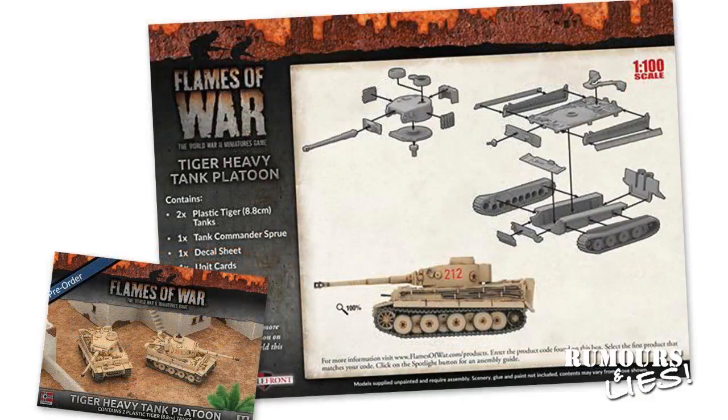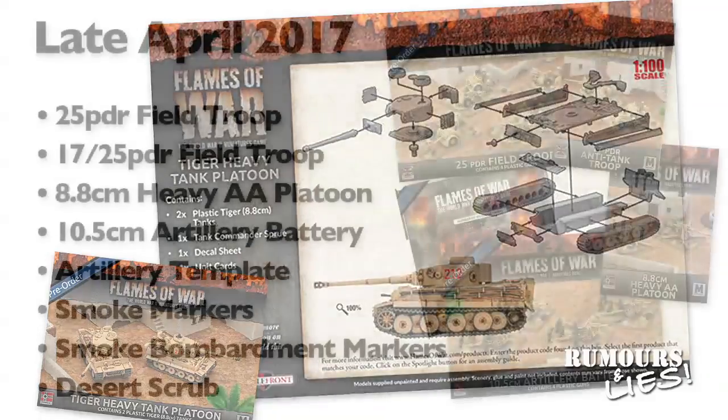The Tiger heavy tank platoon has 2 plastic Tiger 1s. The box set has a tank commander sprue, decal sheet and unit cards. This is an early Tiger without Zimmerit anti-mine coating, but including the Feifel air filters to allow the Tiger to operate in the dusty desert conditions. The cupola is the early dustbin type and can be open or closed. There are spare track links for the turret and hull. The turret appears to have smoke discharges moulded on. With the big 8.8cm gun, this packs a lot of punch for mid-war, although Tigers only arrived in North Africa in December 1942 and were only operated in small numbers.